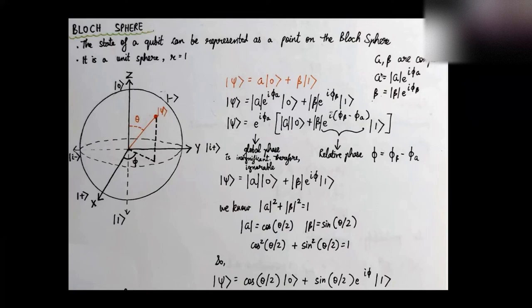Now if we are representing them like this, then we can replace them in this equation of the qubit. So now we've replaced alpha with its polar form and likewise beta. And now let's just try simplifying it. So we take out e to the power i phi alpha outside and get something like this. Now, there's something really interesting over here. E to the power i phi alpha can be ignored because it's a global phase. It is common to the complete equation.